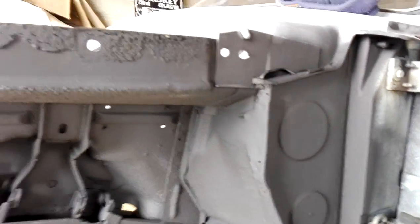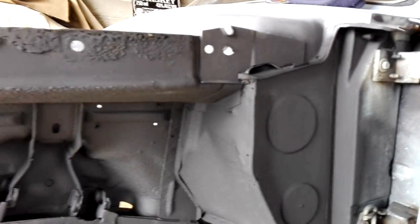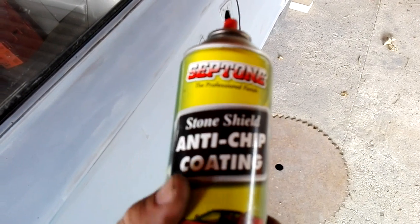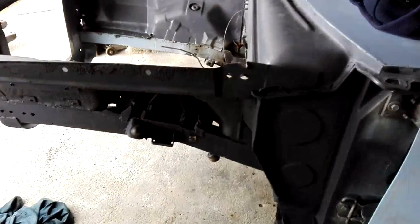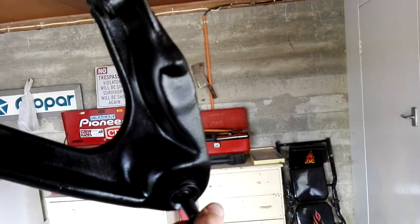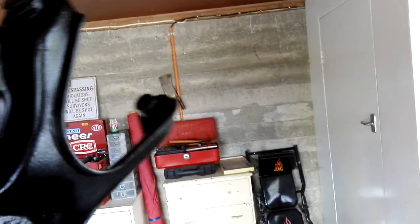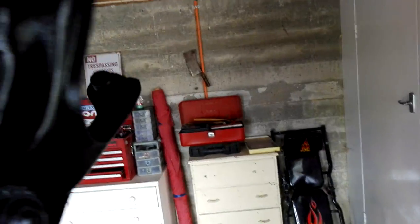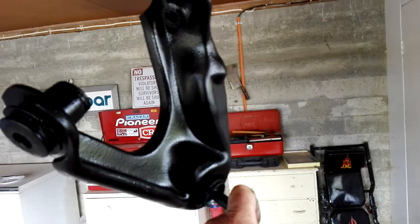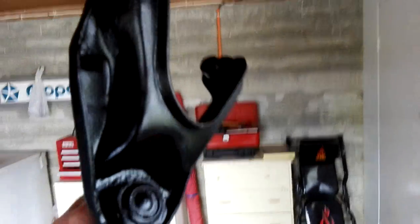I've given this a coating with an anti-chip coating that I bought the other day. They have a coat under here and I've done this as well. It looks quite good. This has had a top coat of shiny black on it as well — it dries flat. I'll probably give it another coat of shiny black but it's come up quite hard. I reckon it gives some good protection so it's going to last and it's not getting smashed off by stones. Well, that's what I'm hoping anyway.